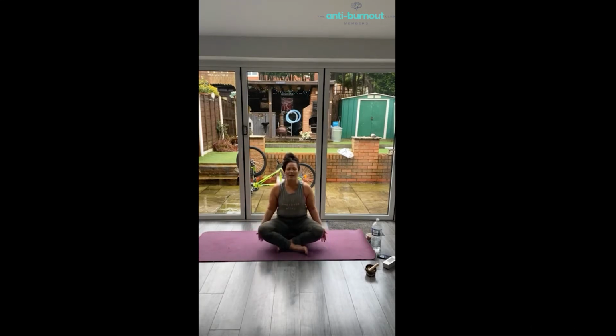Fingertips down and bring your arms all the way up. Give me namaste, hands behind at the top of your head. And hands down to centre. I'm just going to do that a few times. Creating big spaces with the arms. Namaste, hands come down to centre. One more. Big inhale. So just bringing a bit of movement and breath together.